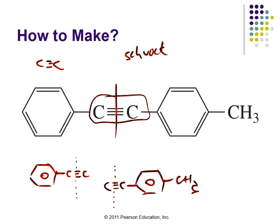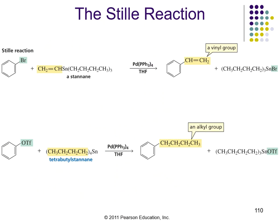Finally, the very last thing that I want to talk about in organometallics is just a highlight of an example problem that we did in an earlier video, and that was the Stille reaction. So the Stille reaction is basically an organometallic that used tin. And we saw this in the palladium coupling, and this was just another way to join these two carbons together. What you're seeing in the Stille reaction, they're using tin as the metal. And this bromo group is leaving, and this alkyl group is going on in its place.